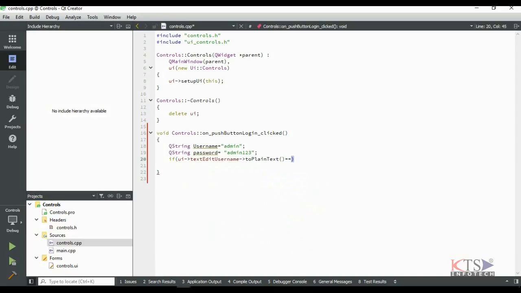Write the code to compare and verify these values with the values entered through the text box using if-else statements.